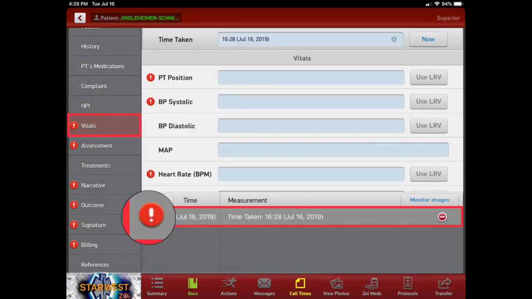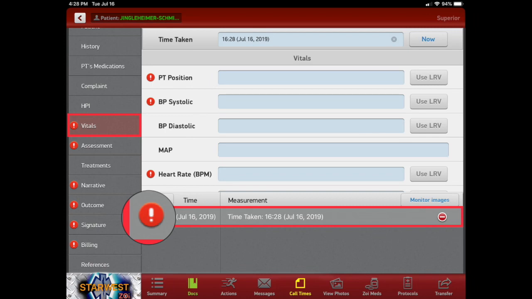All of the vitals required will be accompanied by the exclamation icon. Complete all fields that you can, and certainly all of the required fields. By this time, you have probably gotten the hang of all the prompts and the way to add in values, so we'll skip going through each field. Note, we have completed one set of vitals, but still have an exclamation icon.